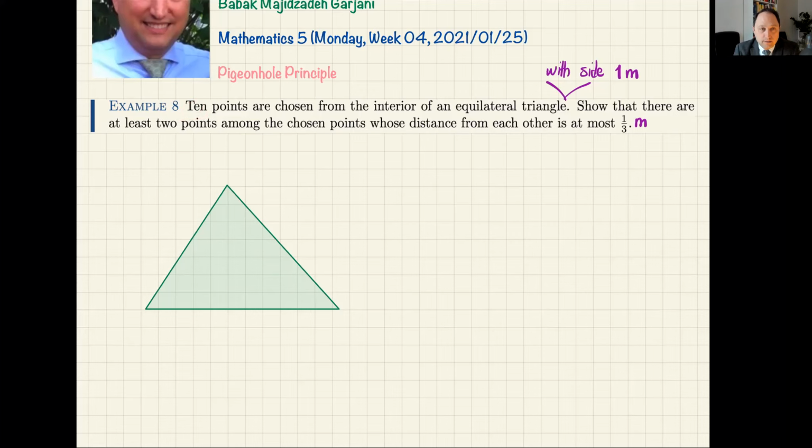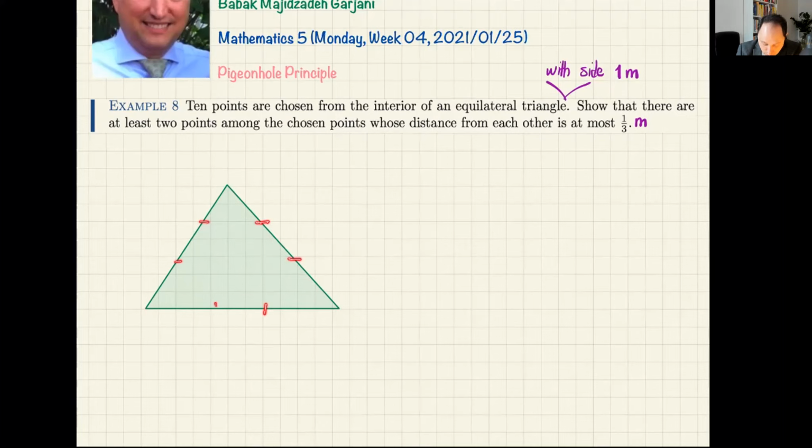Maybe we can start off by dividing each side into 3. Uh-huh. So you are saying dividing into equal parts. Yes, of course. Okay. So assume that these are all equal. Of course, my picture is not very good, but you understand what I mean. Then what? Then we can use that to draw 9 equilateral triangles within that triangle. Can you guide me how?